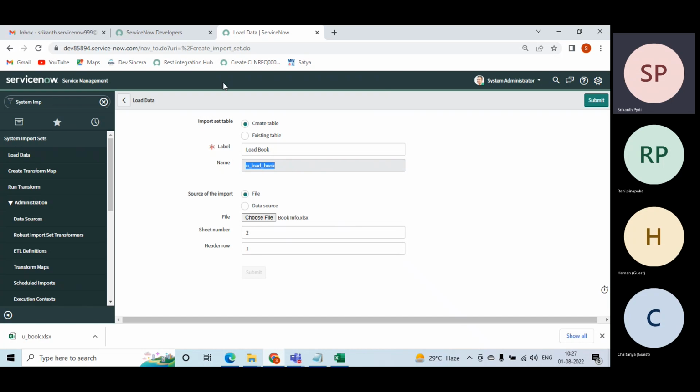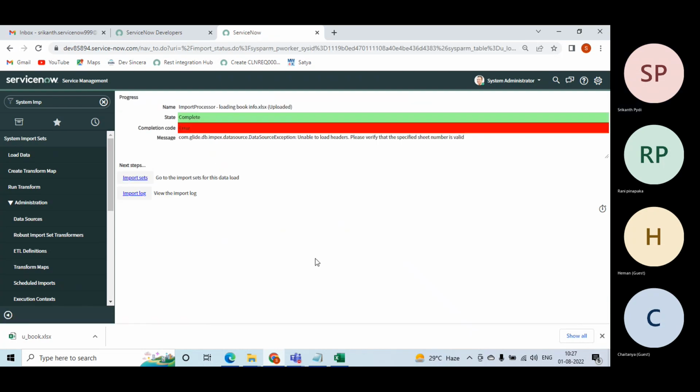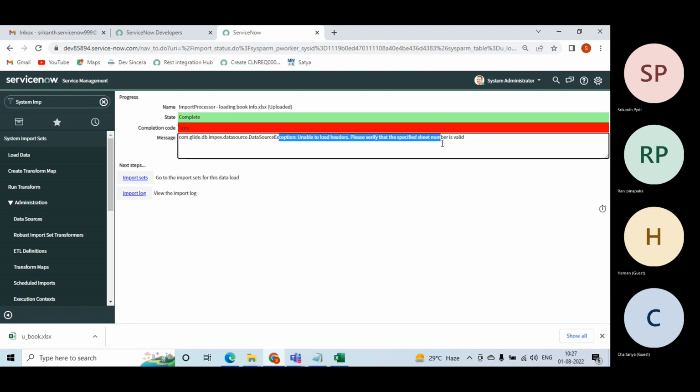So this will take you to the next page. The system said completion code, import processor, go to the import set and data load. It is saying headers are not available.